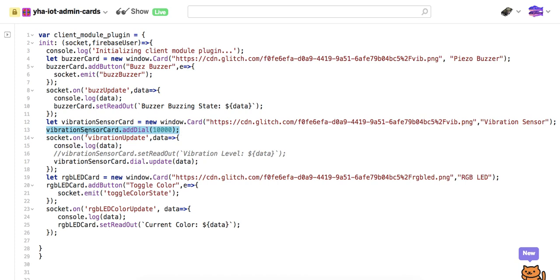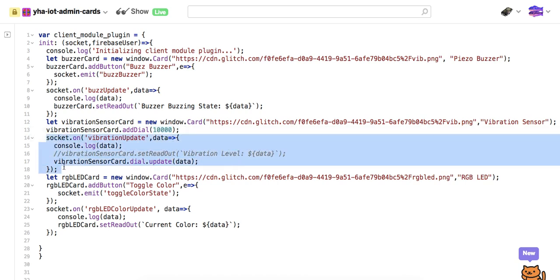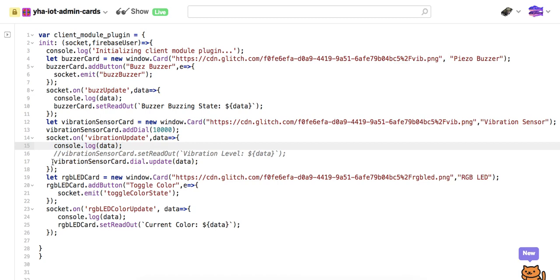With the vibration sensor card, all you have to do is pass in an integer that represents the maximum number on the dial. And then the client is told to listen for whenever there's a vibration update, and then it updates the vibration sensor card dial with the data.